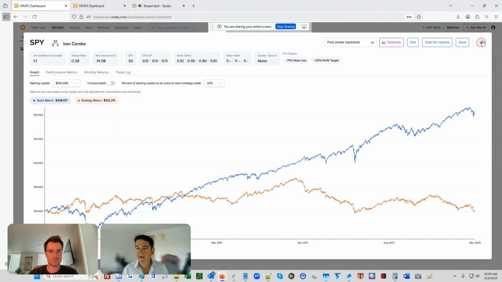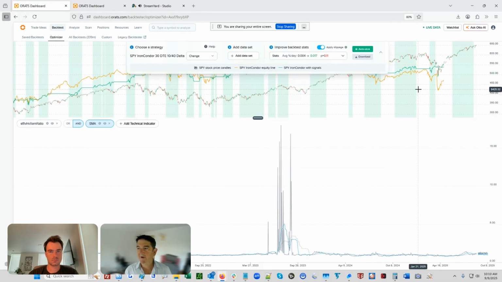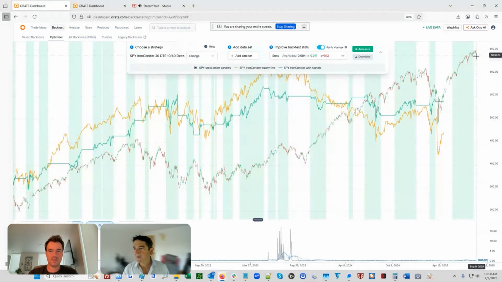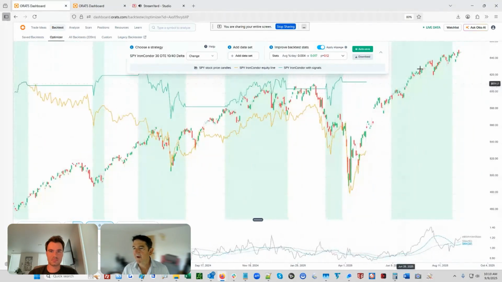Right. What Tyler's talking about is that there aren't any indicators on the actual backtest. When we click on it, it'll pull up the optimizer, and we can see that it's not green. I can reduce this a little bit to see it better. It's out of the green area. This is the SMA, the 20 versus the 50. That's just what this optimized, and it's not in a situation where it wants to trade right now, which is good.